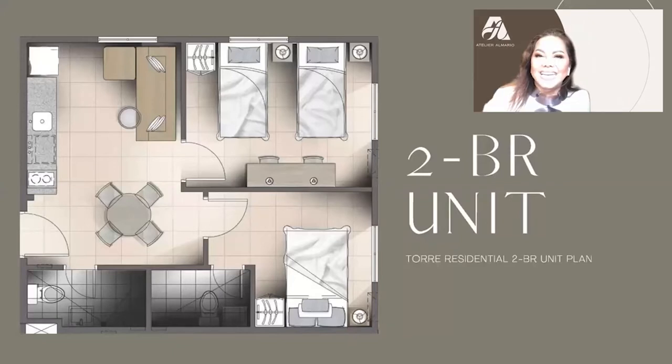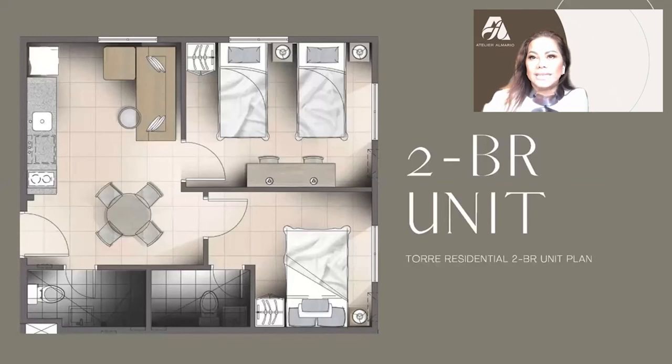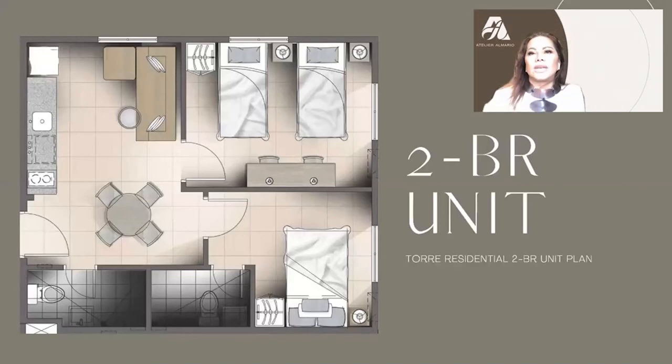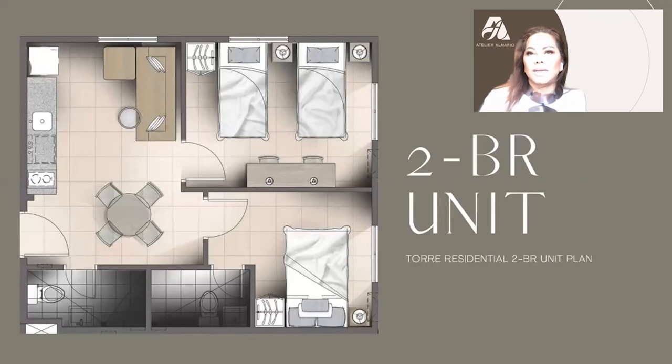As soon as you enter the two-bedroom unit, because the developers placed one bathroom outside, the second bathroom is en suite. You're seeing a kitchenette, a sitting area, a dining area, two twin beds, and a full bed for the master. We played around with this layout — let's see what we're showing in the perspective.